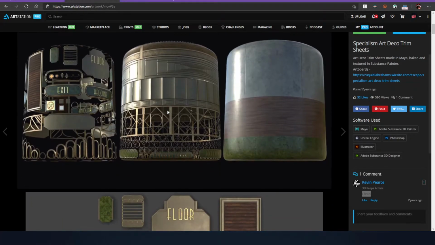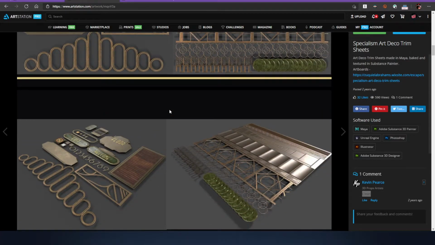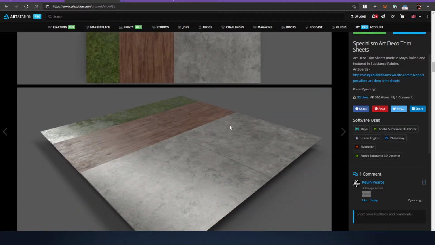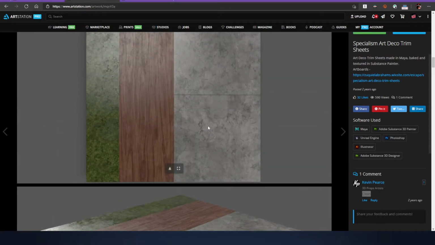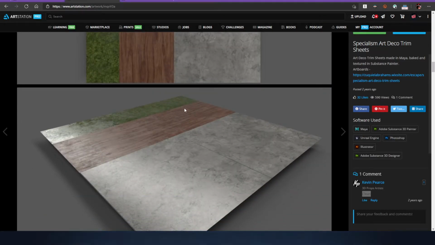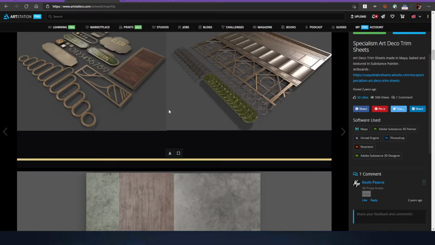I think this is cool though. This was only like a month project. Yeah, that's pretty quick for this. You get a lot of use out of trim sheets. It's super nice. Oh, so did you trim sheet these materials as well? Yes. That's cool. I have a habit of making everything in Substance Painter, not Designer. So most of the trim sheets are just done in Substance Painter.